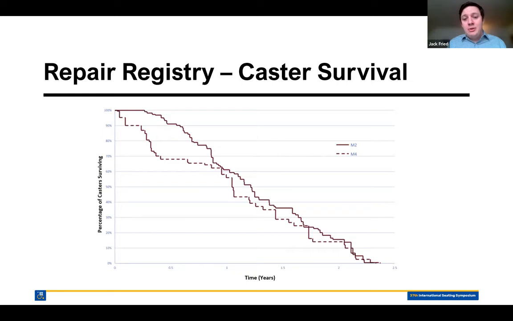As you can see, manufacturer 4 here fails at a slightly faster rate than manufacturer 2. And you can also see the half-life is right about a year and a quarter, and none of the casters survive over 2.5 years here. So this gave us a lot of evidence on the rate of failure, as well as more validation to a lot of previously done, as we talked about, community-based studies. That said, most breakdowns are occurring between 1 to 2 years of use.